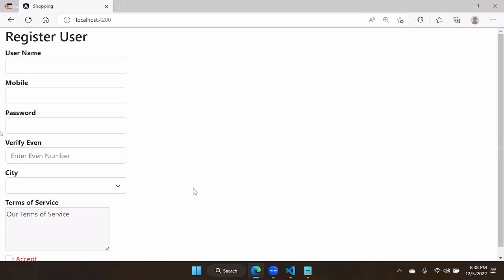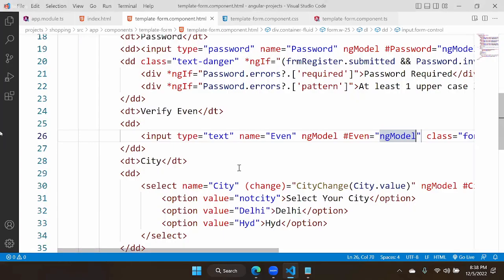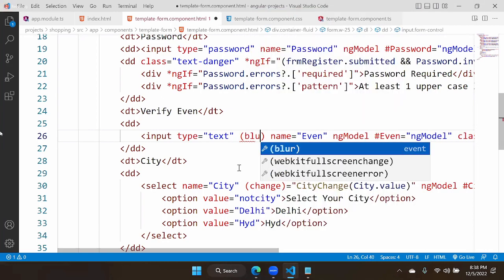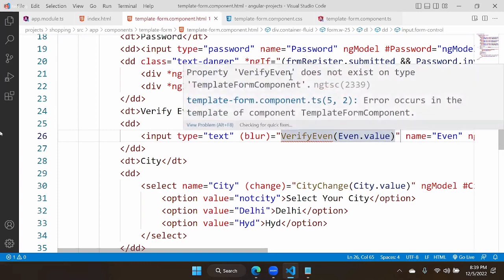Then what we have to do, here you can write a simple condition like this. We have to write blur. Blur means verify even. How to send the value entered inside this text box? We have to send it by using even.value. Now we are expecting a verifyEven method here.